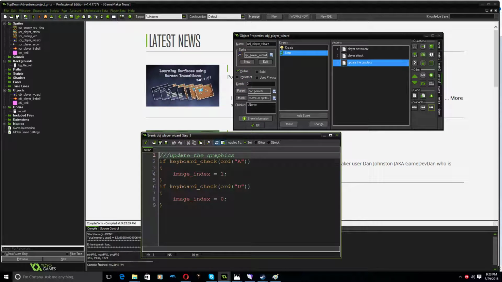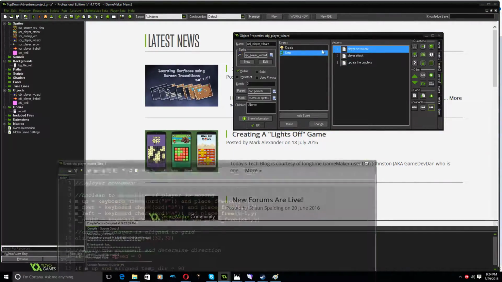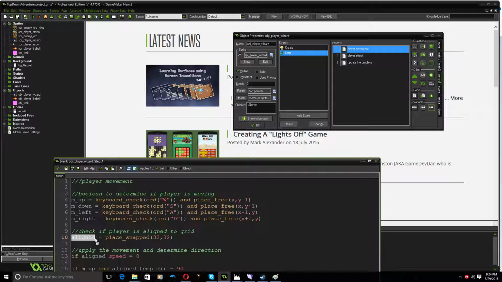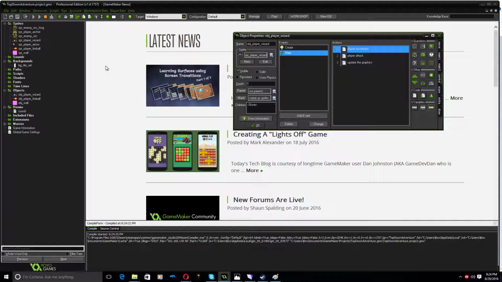I'll add one extra thing. I can go and aligned, so it can only change when he's on that grid. Now the reason I can use aligned in this script, even though I haven't declared it, is because it's been declared not there, but in the previous one right here. So it's been used before. Even though it's a different script, it's still the same object and it has those same variables, so I can use that there.